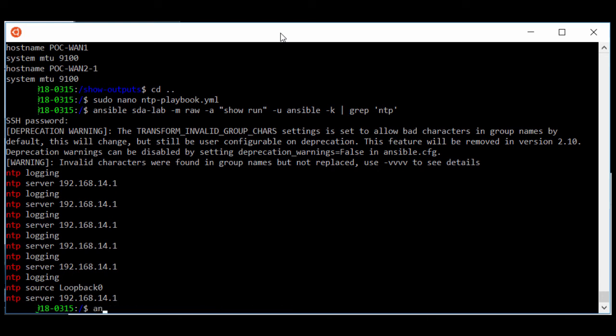So I'll run our playbook. We call the ntp-playbook. And then I'm going to define the user account that I want Ansible to use for logging into these devices. And then I'll have it prompt me for a password.